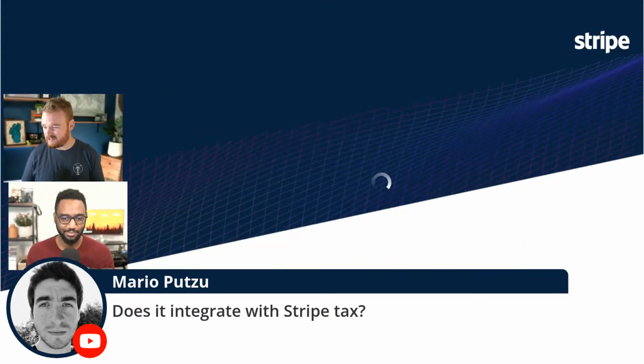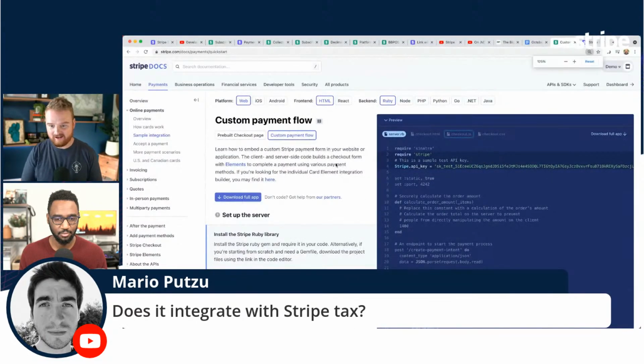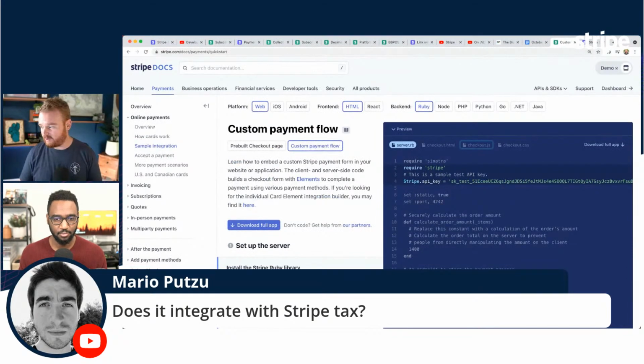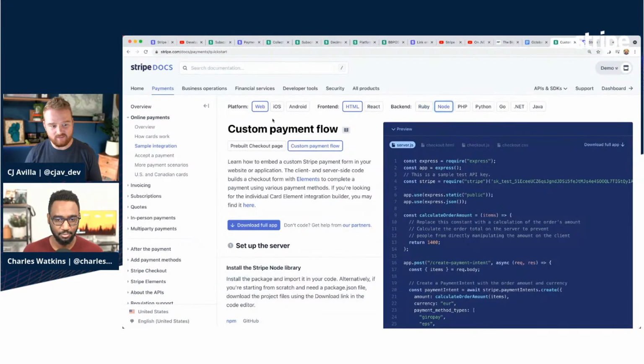Another thing that we can do here is pull up the docs. We have these brand new, really beautiful integration builder docs that you can follow along for building with the payment element. Right here, we're working with Node.js. You can pick different front ends, different platforms.